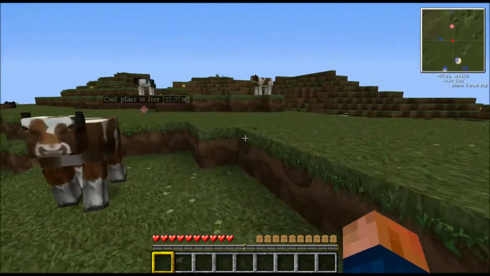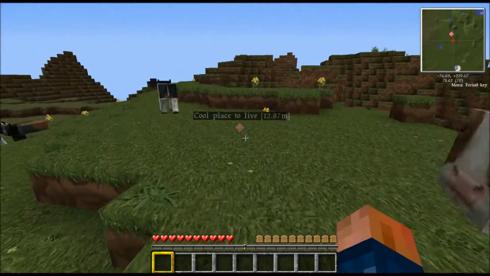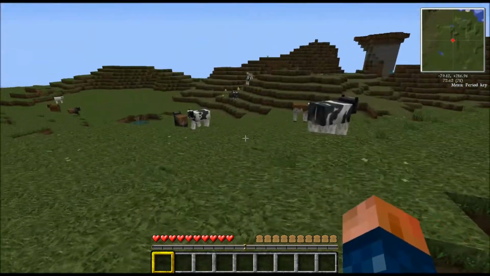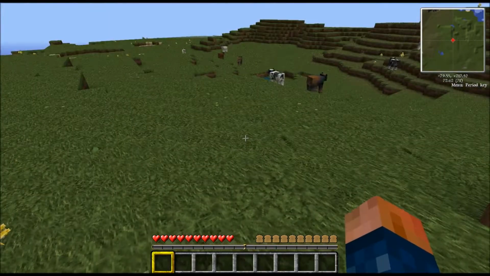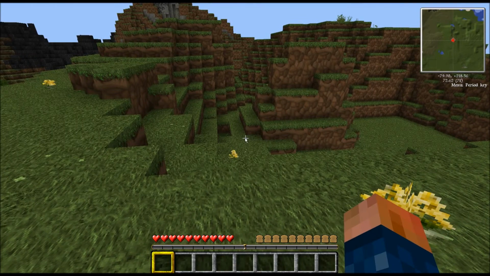Back here with Omnibus. Hey, cool, I don't know why there's a waypoint here, but there's a waypoint here. Because it's a cool place to live. No, I'm just kidding. I did that on another map, and for some reason it transferred over to this map. Weird. Anyways, let's get rid of that.